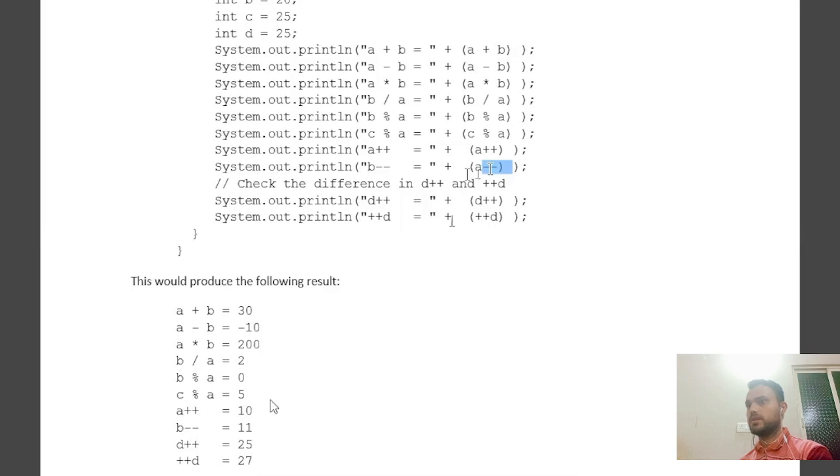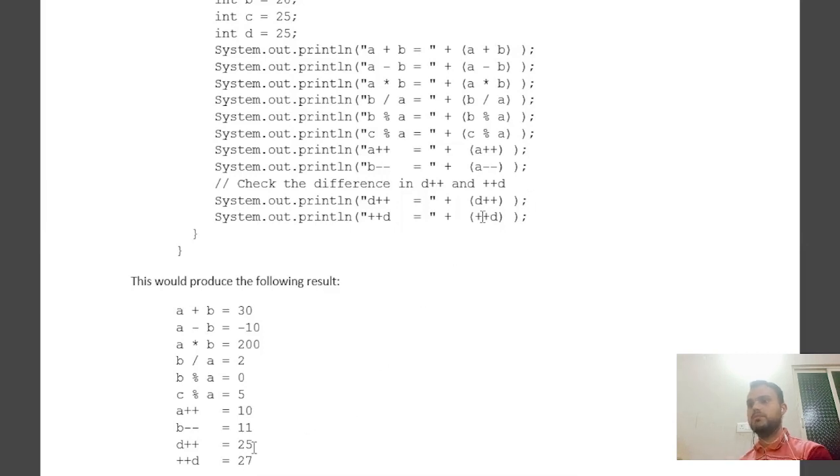There is some mistake here. Again d plus plus: what was the last value of d? 25. So 25 plus plus means 26. It will show 25 because the incremented value will come next time. Now plus plus d, what is the value? See, in memory the current value is 26. It will increment again first. Plus plus d means pre-increment. First it will increment, then show the printout. So 26 plus increment means 27. Now it will show 27.